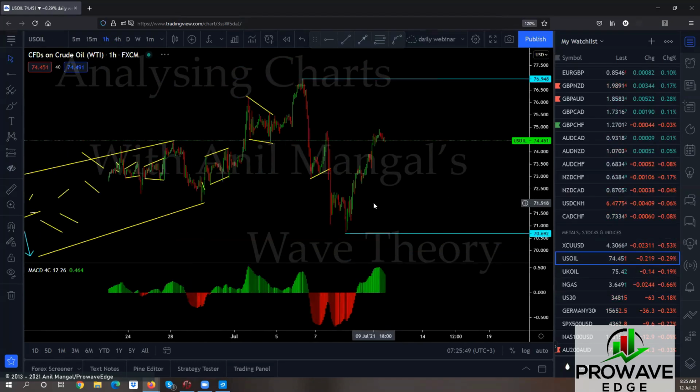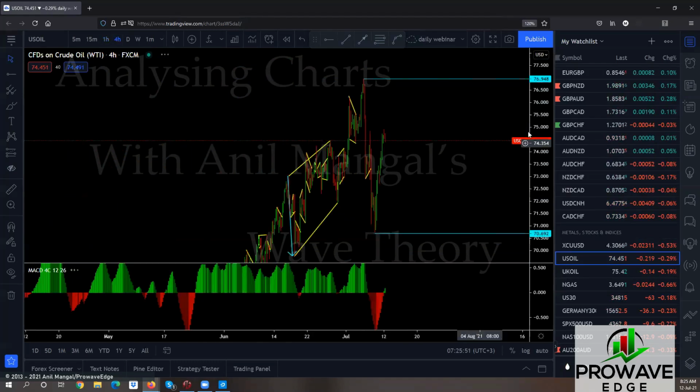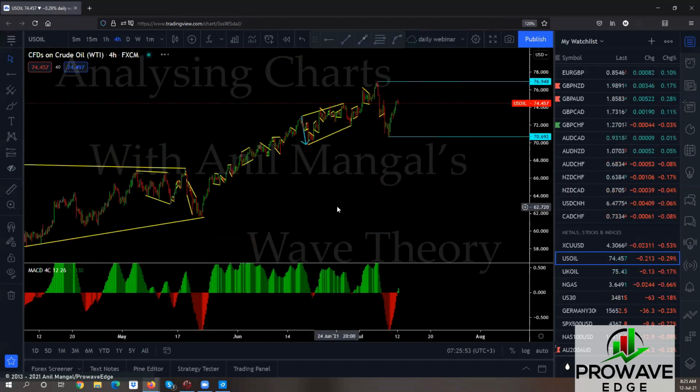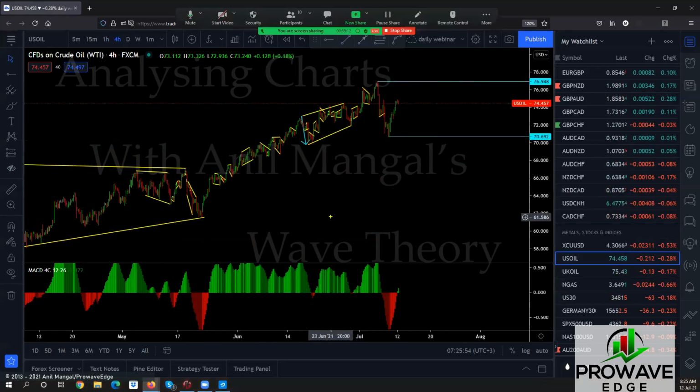US oil. Most likely we're going to have a running flat here, right? See, just a bigger one. This was a running flat because we had that sharp move. So we know this was going to make a running flat. We have this sharp move, just a bigger running flat. Wait for it to pull back by maybe a running flat like this, and then go.